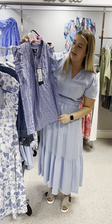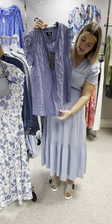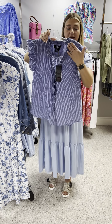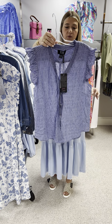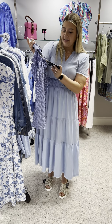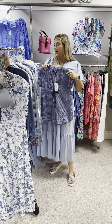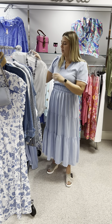Another denim-friendly or white-friendly top is this one by French Dressing. I love the smocking around the neckline and down the front — it actually buttons in the front with smocking at the top. It's a blue with a white pinstripe, a little shorter top, in a crinkle fabric. Priced at $90, I have a medium and a large left.